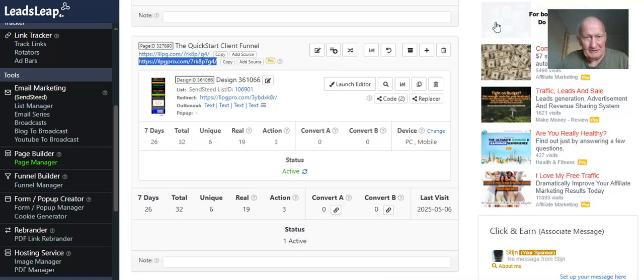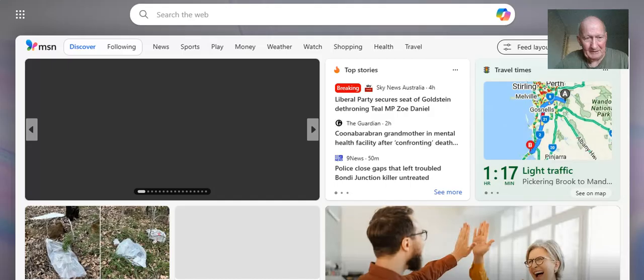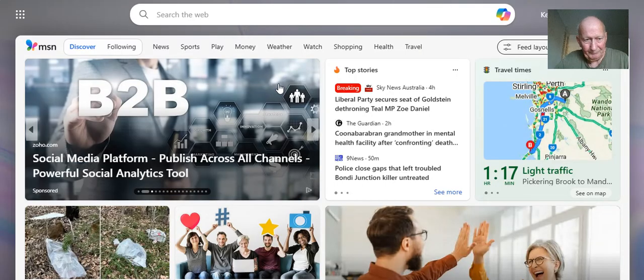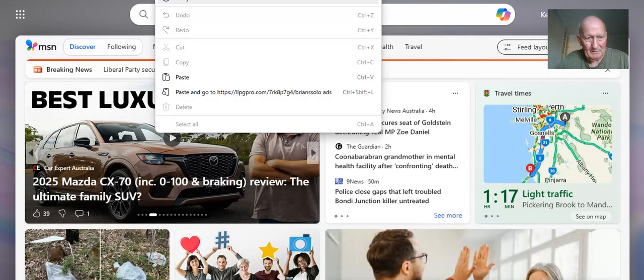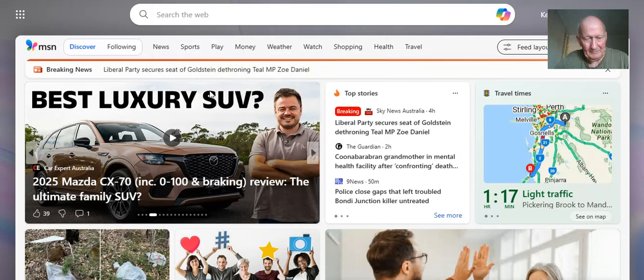And let's just go into a browser. You can't quite see it because it's out of the picture, but I'm just going to paste that into my browser and go.